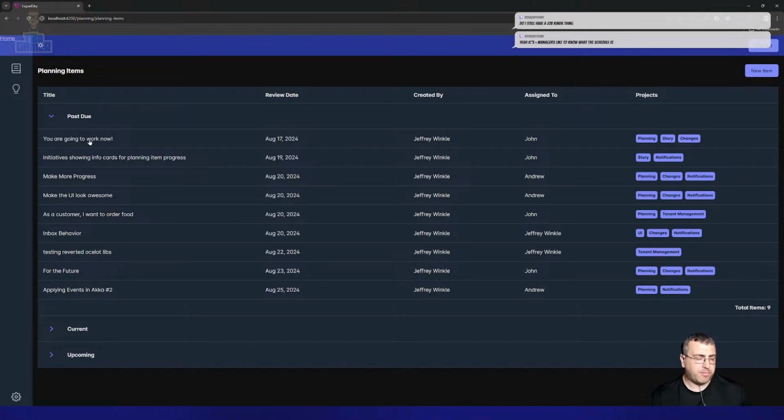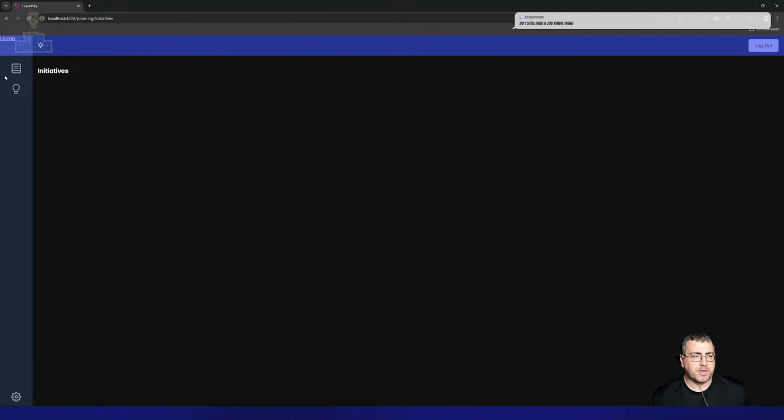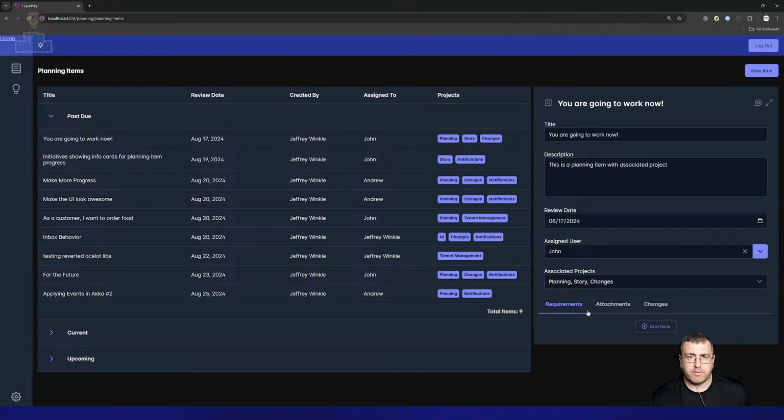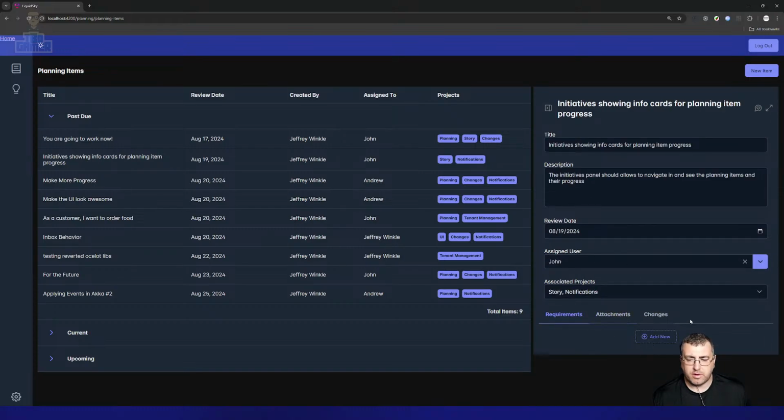If a planning item is part of an initiative, you can see. So one of the goals I have here is that these requirements would generate actual stories. There'd be a stories tab on here, right? And it's showing progress. The idea would be that you could go into the planning item and see the actual items being worked upon, all the stories that have been generated from this planning item.